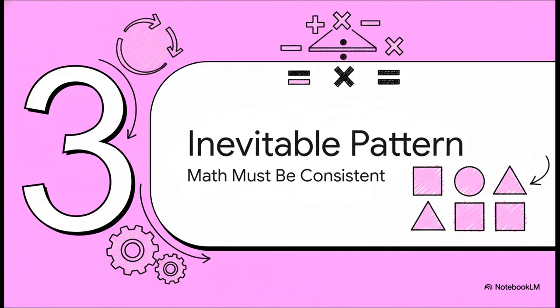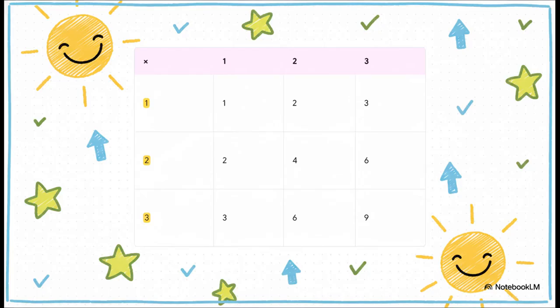But what does the math itself have to say? Well, it turns out this rule isn't just some helpful idea we made up. It's an inevitable conclusion if you want math to be consistent. Let me show you what I mean by looking at a simple pattern. We're going to start with something super familiar, a basic multiplication table. Everyone knows this. Everything's positive. Everything's predictable. Absolutely no surprises here.